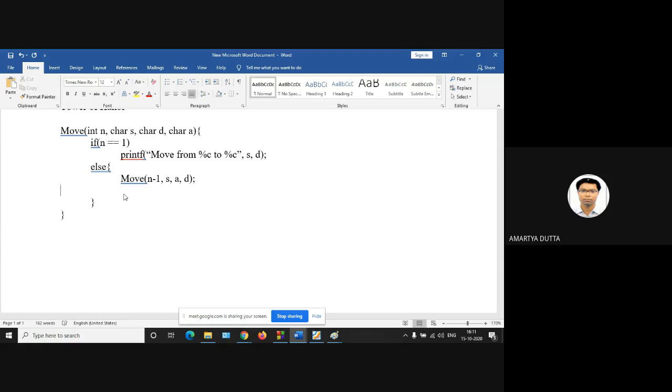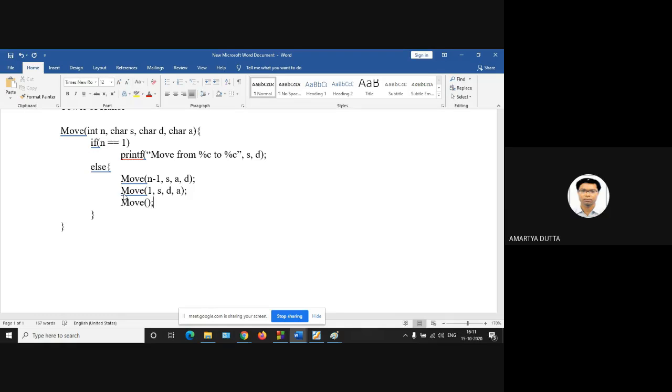Okay. Next, move the single disk, that is the largest disk, residing at the source, to your actual destination using the auxiliary. The last argument is the auxiliary.